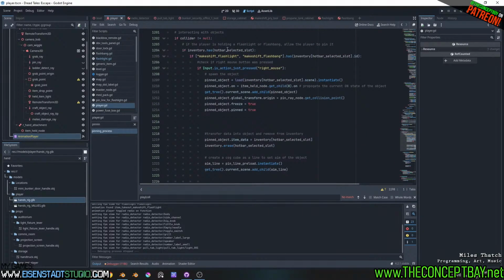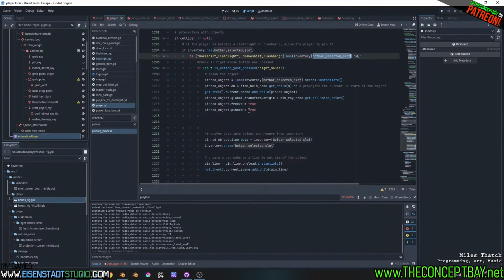If the inventory has the selected slot, and that selected slot happens to be either makeshift flashlight or makeshift flashbang, specifically from the inventory, we check if the right mouse has been just pressed. We instantiate the inventory object, item held node child 0. We just forward the data from that here.